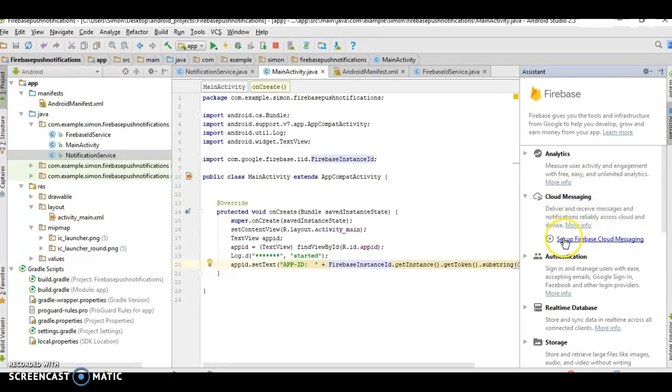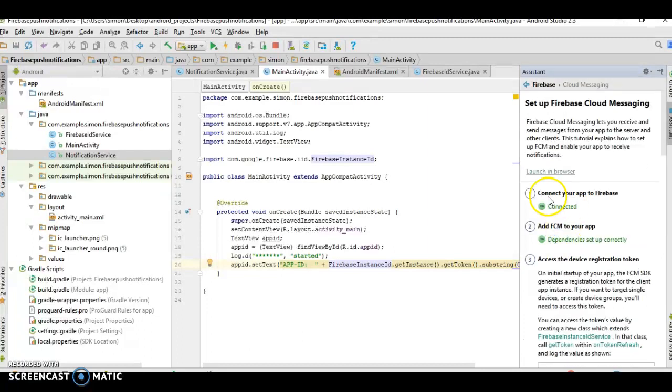Set up Firebase Cloud Messaging, and then we click that. The first step is to connect to your Firebase. There's a link. You just follow the link, sign into your messaging service, and this will sign into your Google account, and this will include a couple of lines of code in the Gradle build file. The second step is to add FCM to your app.